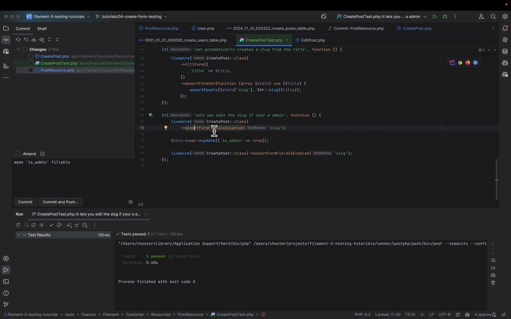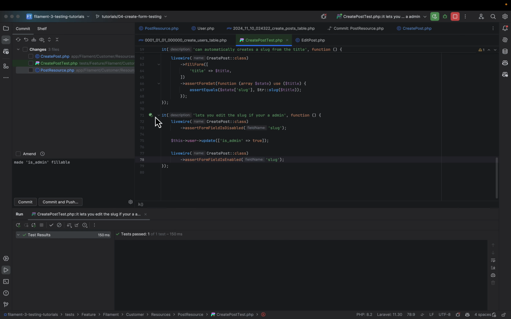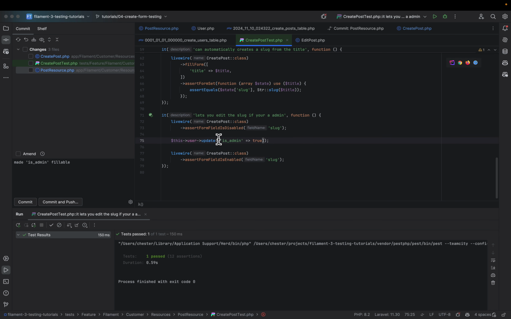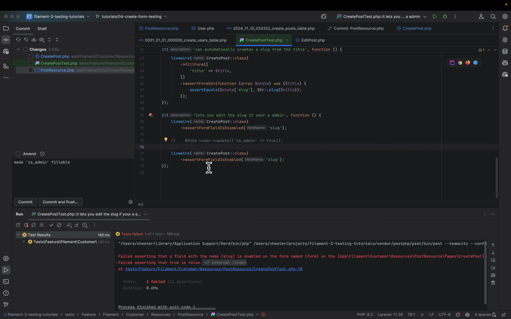So assert form field is disabled, and now we're asserting that the slug is disabled, and then we are updating the is admin to true, and then we are asserting that the form field is enabled. So if we test that, yep, it's passing, but if we remove that, it would fail because it's expecting the user to be an admin for them to be able to edit it.